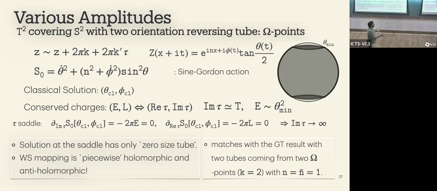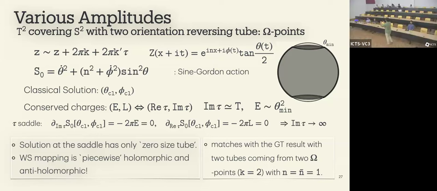Those kinds of troubles are there: when to calculate the one loop correction, whether they continuously deform, whether this analytical continuation is working or not. I tried to do these calculations, but I don't have a clear idea what principle is true. But what we saw is you take the finite size of the disk, like these tubes, and then you calculate the one loop correction. It gives you the correct answer. Then you shrink it to zero size. That gives you a perfect answer. But that's not the classical solution we are looking for. The classical solution is when the tube is zero size. Now, zero size tube and then calculating one loop correction is a completely different thing. And I don't know exactly how to do that. So these kinds of troubles are still there.